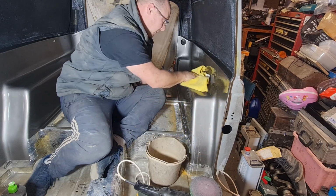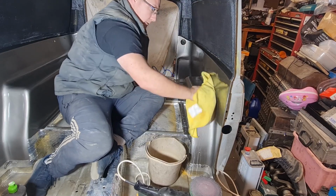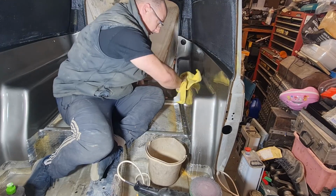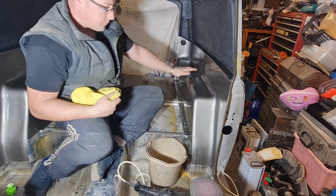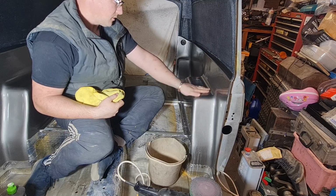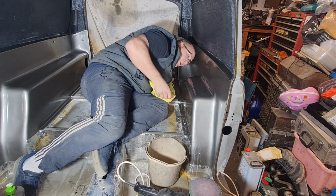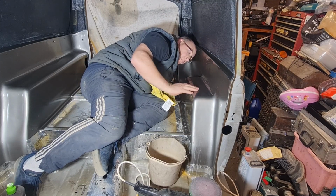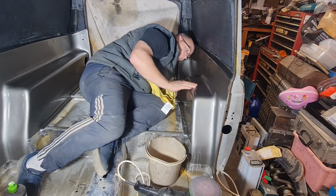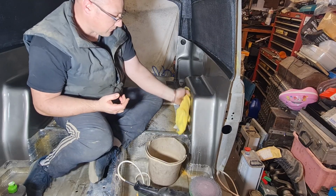You'll be able to hear this on video because you could hear how rough it was when I rubbed my hand over it before. And the rest of it felt smooth. Now, let's just give it a buff over. That's not too bad. It's not quite as glossy as the rest of it. It is smooth now though. I don't say I'm rough anymore.